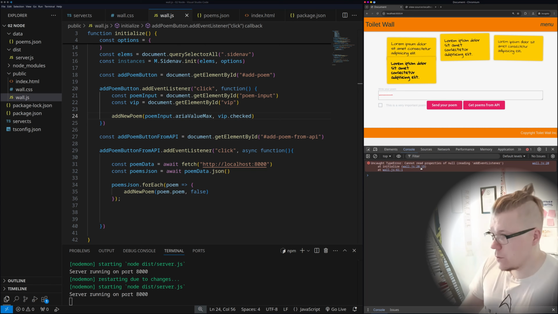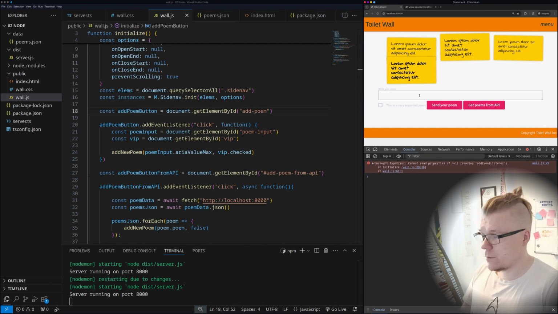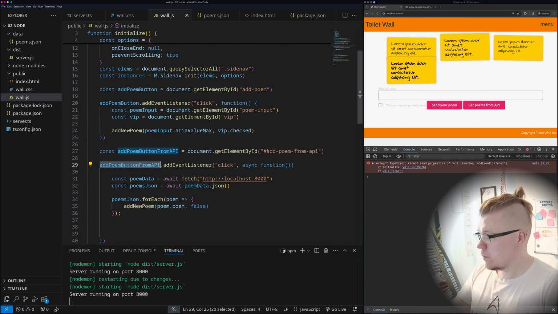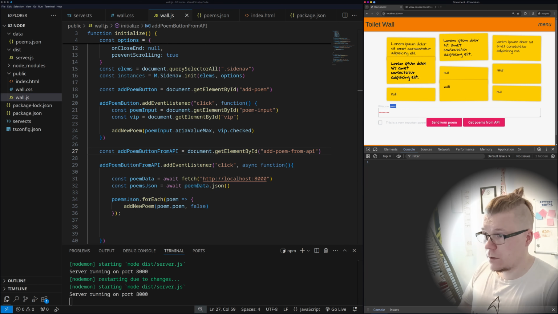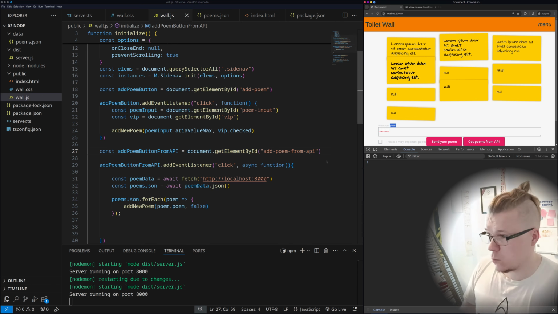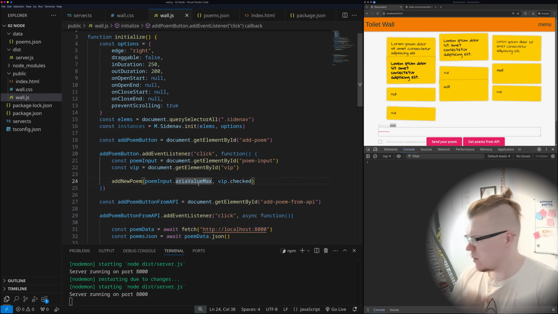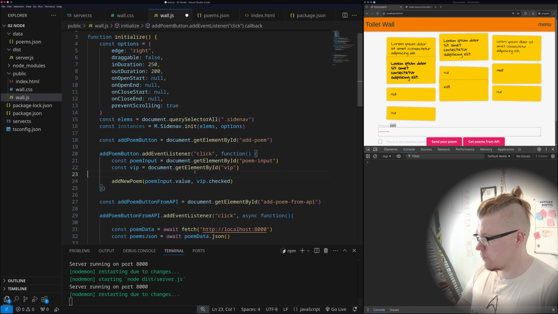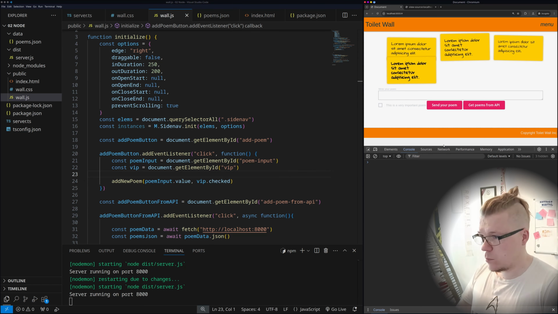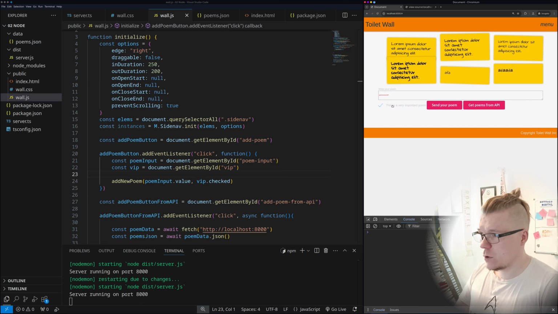So we have a null value here. Get element by ID. There was a mistake on line 29. Mistake. Now we are getting something. Yes, but definitely not what we wanted. So let's see. So this poem is not working. Yeah, value max. What? It should be value. So Visual Studio Code is really getting on my nerves right now. Now it's working.